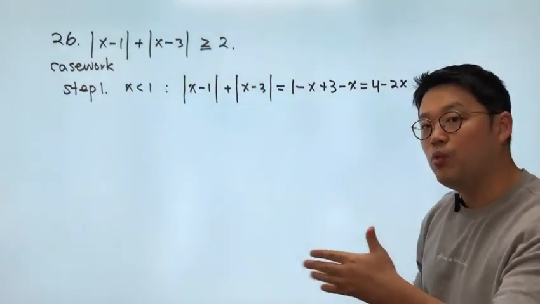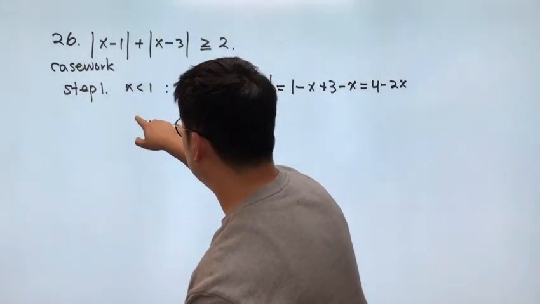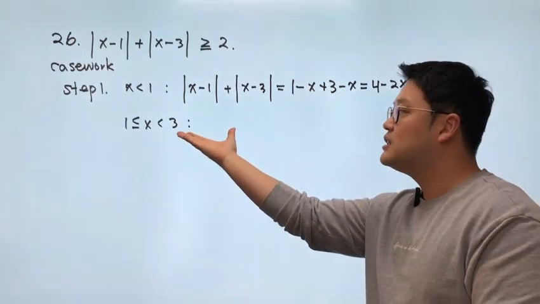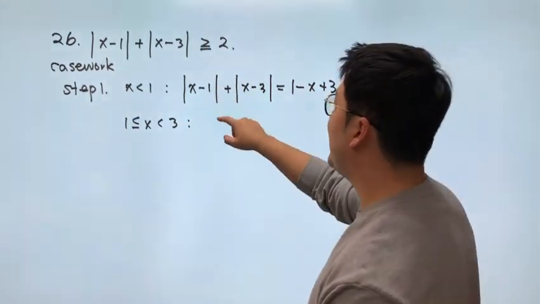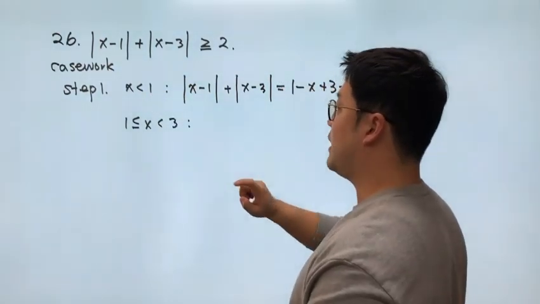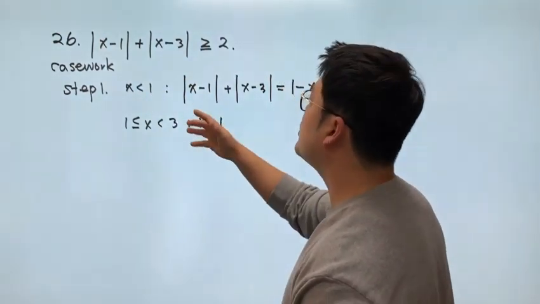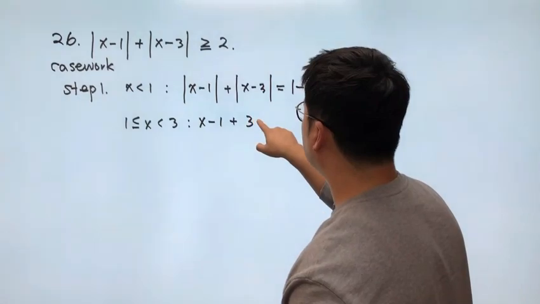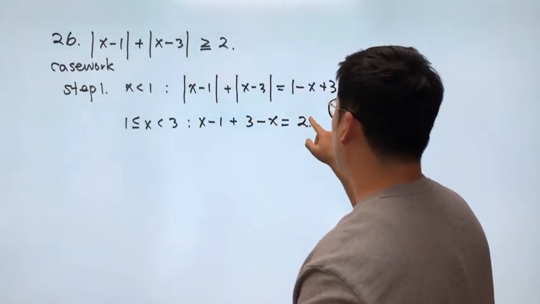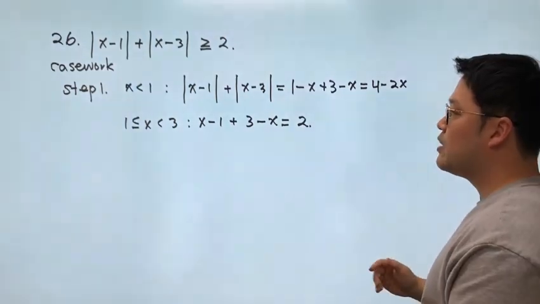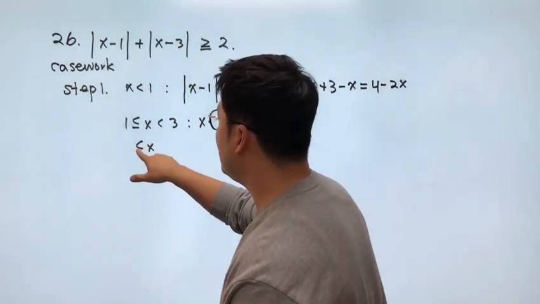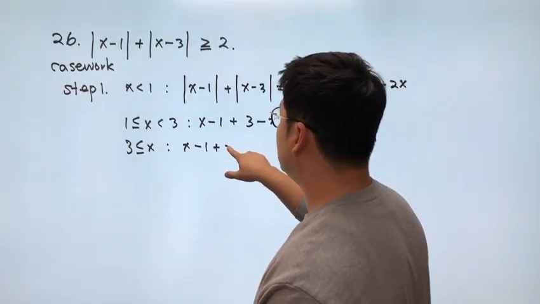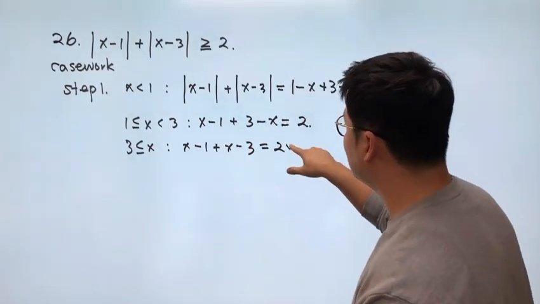What if x is between 1 and 3, with 1 being inclusive? We can actually perform the casework. If such expressions appear in this format, I can change the absolute value of x minus 1 into x minus 3 as larger minus smaller, and add it with x minus 1, larger minus smaller, and that becomes 2. So the value will become 2. And if you try out when x is greater than or equal to 3, I can say x minus 1 plus x minus 3, and this becomes 2x minus 4.